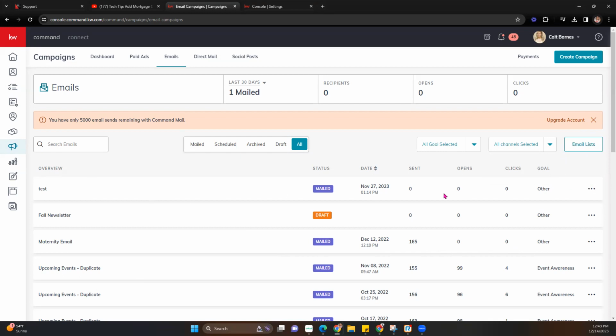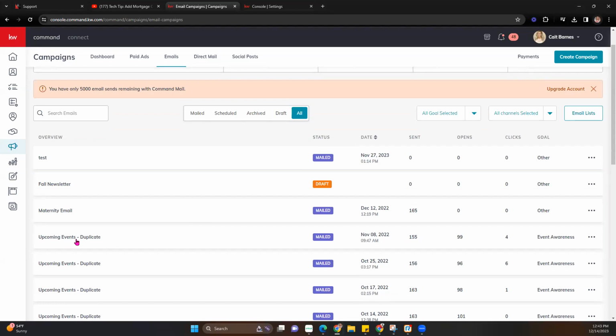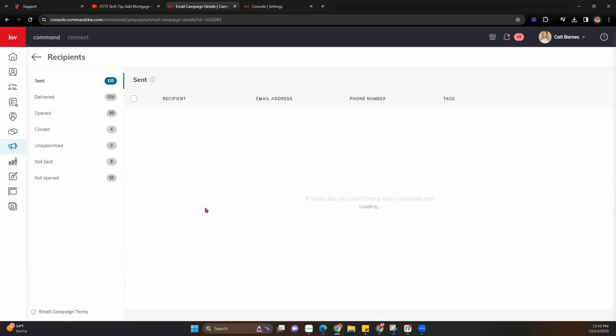Now, looking at our overview here, you'll notice it has the name, the status of that email, the date, how many emails were sent, opened, clicked, the goal. I also have 3 dots where I can duplicate an email or archive it. And then to show you what it looks like when it's sent, this one here, upcoming details or upcoming event.